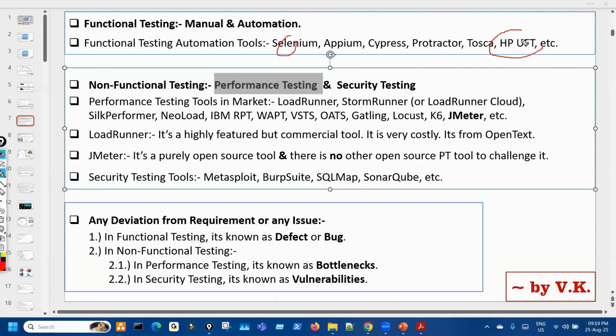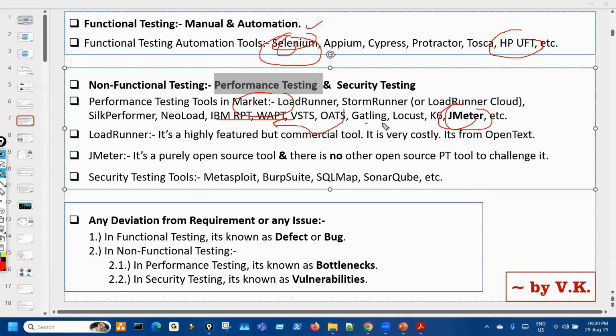Earlier, like 15 years back, there was a tool called HP QTP, which was very famous in the world of automation. But since it was commercial, nowadays it's almost gone. Very few companies are using it, or you'll very rarely find it. Slowly Selenium came in, from 15 or 20 years ago, and it's there. In the same way, JMeter has been evolving for almost the past 10 to 12 years in the world of performance testing as an open source tool, because all of these we have to pay for. Till here, all are commercial, and the companies are switching towards open source. So this is where JMeter comes in.